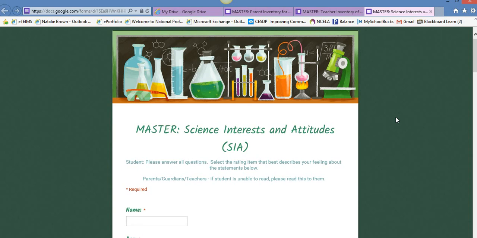If students are younger and not of age to be able to read yet, this entire form can certainly be read to them. Also, for any of our students that are ELs, any of the forms that need to be translated into another language, we can certainly do that. We just need to be notified, so please let your GT representative know if you need it in that capacity. Same with the parent inventory as well, and we can get these translated.